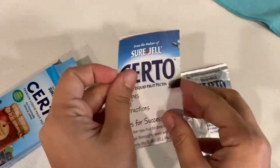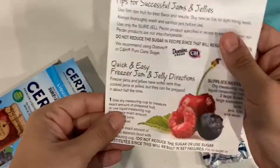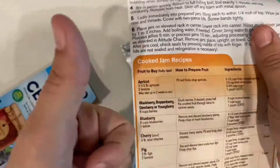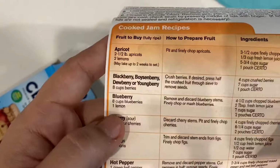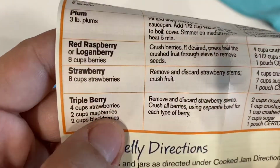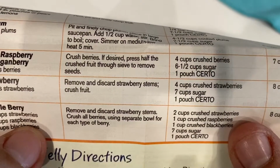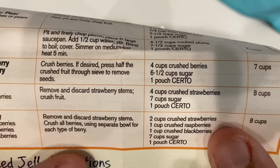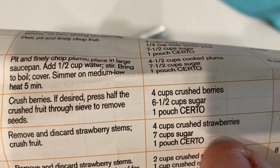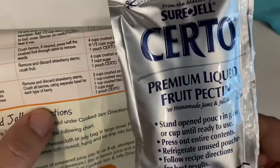Next, go ahead and get out your Sure-Jell. You're only going to need one pack for jam. For jellies and other recipes, you would need both, but go ahead and find the recipe located in the package. Follow it to a T. Don't mess up the sugar content or the amount of strawberries, or your jelly and jam will not set. You definitely want to get these measurements correct.